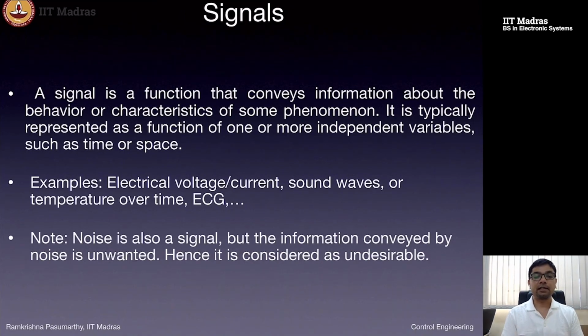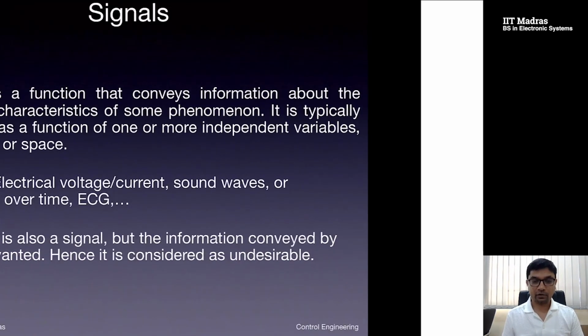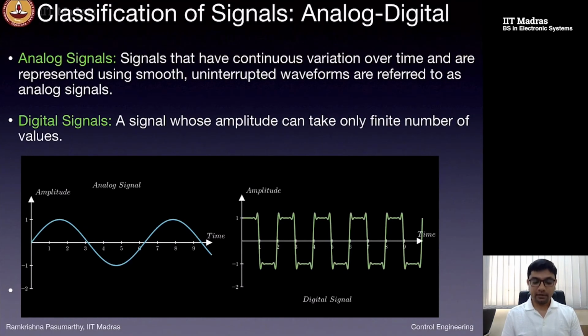If I look at circuits, I can talk about voltages or currents, sound waves, and so on. Noise is also a signal, but in general the information is unwanted, and we will not really analyze that much. We'll see how we can possibly mitigate the effect of noise. In general, it's an undesirable phenomenon when we talk in terms of systems. Slight classifications, of course, we will still not go much into the details of this. As I said, we will largely look at linear time invariant system signals, largely in the continuous domain, but not in the discrete domain.